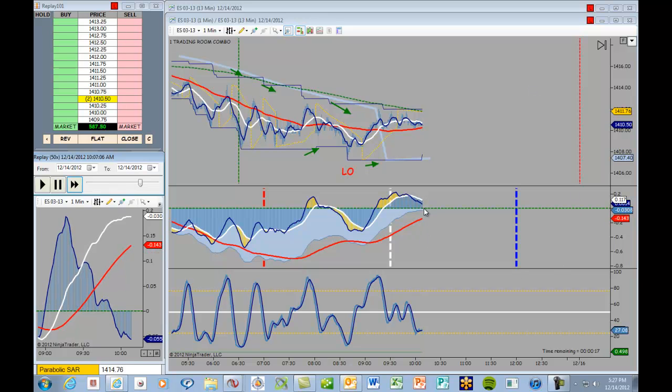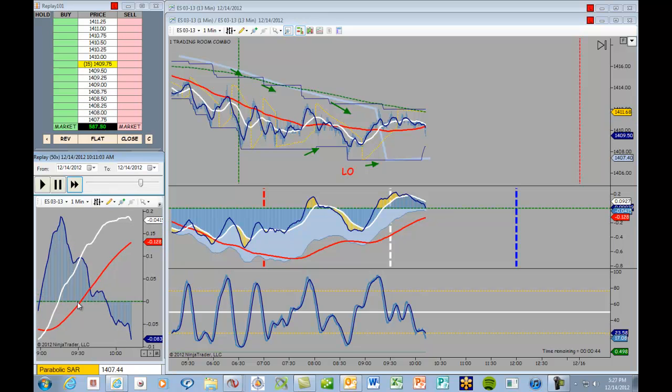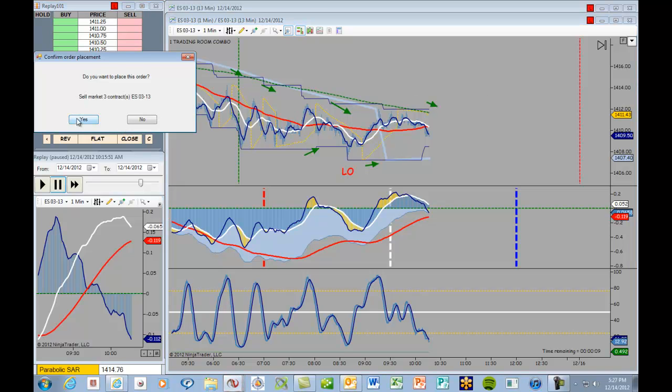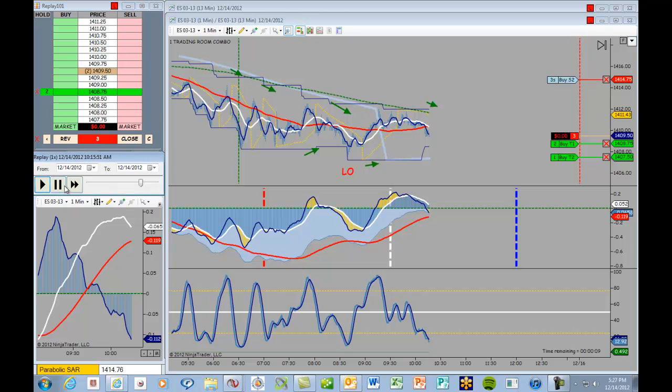We'll be looking for the faster MACD to give us a bullish cross, and that means the histogram over here is going to be breaking above zero. Although we do have a bearish red, white, and blue right here. And everything is heading down, including the trend definer still, so there is some momentum here. So short it is.